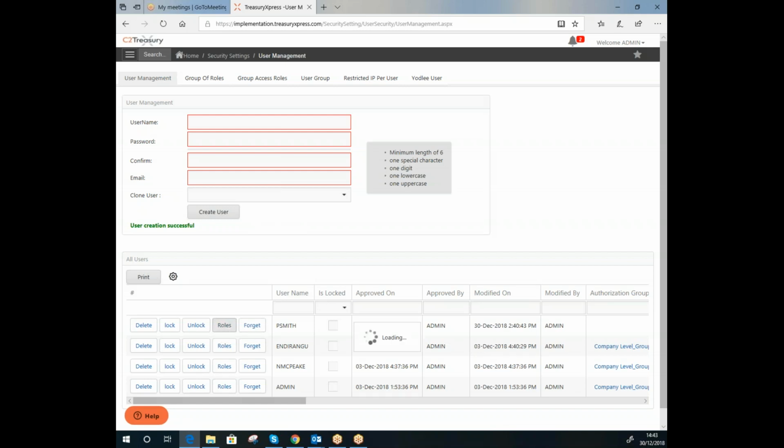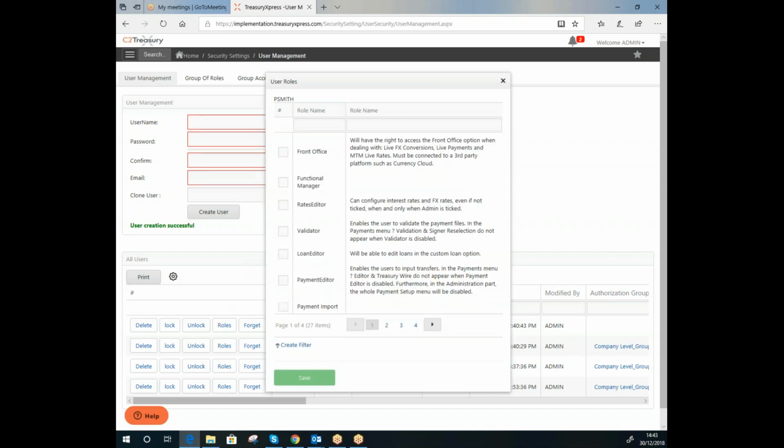The roles. There is an explanation here next to all the roles. A few are not completed. We're going through that currently now. I suggest that you read through each one of the roles and what they do and what they mean. There is a user guide which your consultant can provide to you. And if you're still unsure, call TreasuryXpress and we will explain them to you. I'm just going to explain a few to you now, just so you know what to do the first time you set up your users.